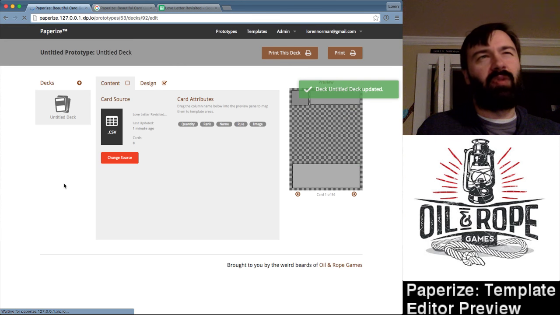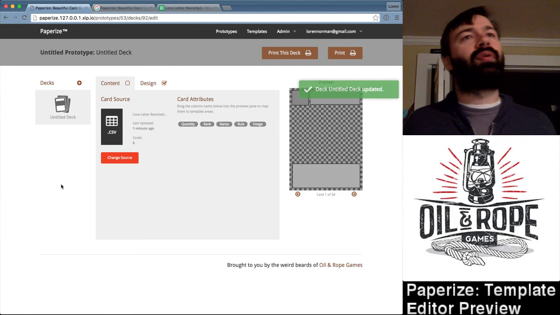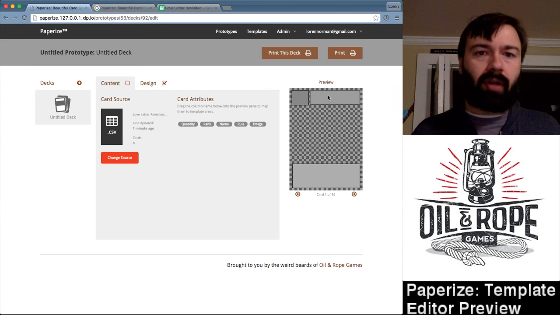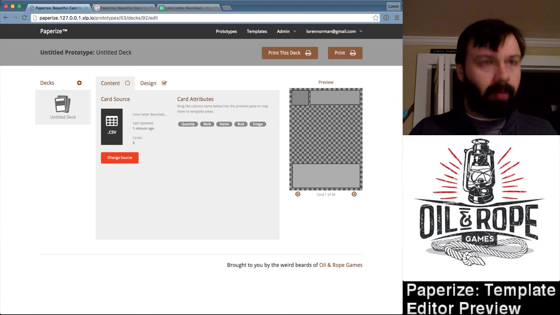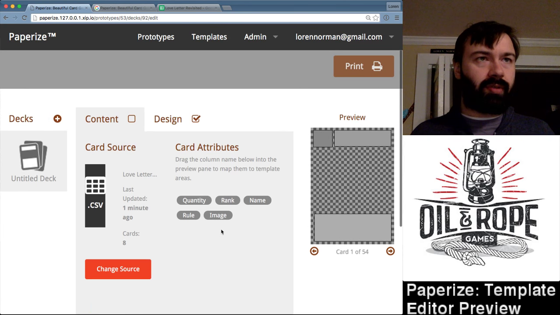And I've got lots of page reloads in here when it really should be much faster as kind of like a single page app, but we'll get there. Okay, so you can see now, here's the template it's brought in here. And over here, we've got the columns from that spreadsheet. It may be a little hard to read, but each of these little pill capsules is a, here, let me zoom in. Blow it up. Each one of these pill capsules is a name of one of the columns.